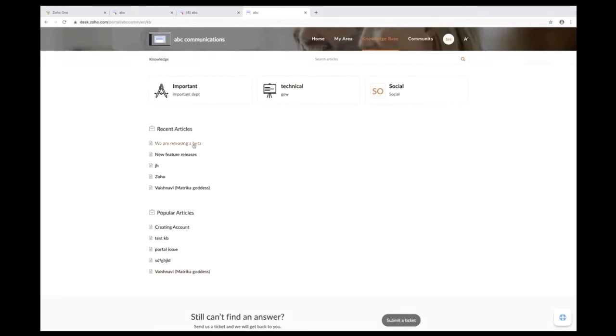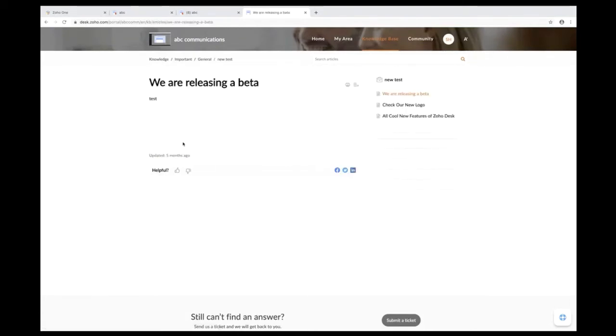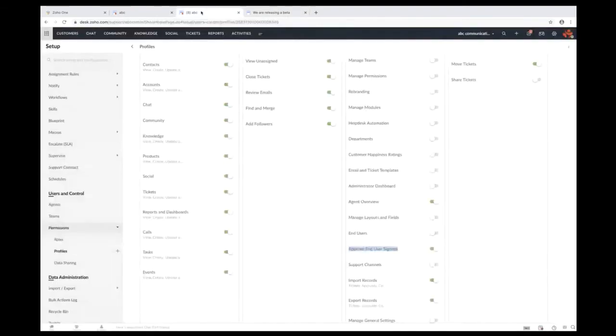And as you click on any of these articles, you'd be able to see the entire article content. And also you'd be able to see the related articles on the right hand side of your screen. Your customers could also search the articles if needed to quickly parse the results. So this is how we create knowledge base articles, publish them, and set up article level permissions on them. So this is all about the knowledge base in Zoho Desk.